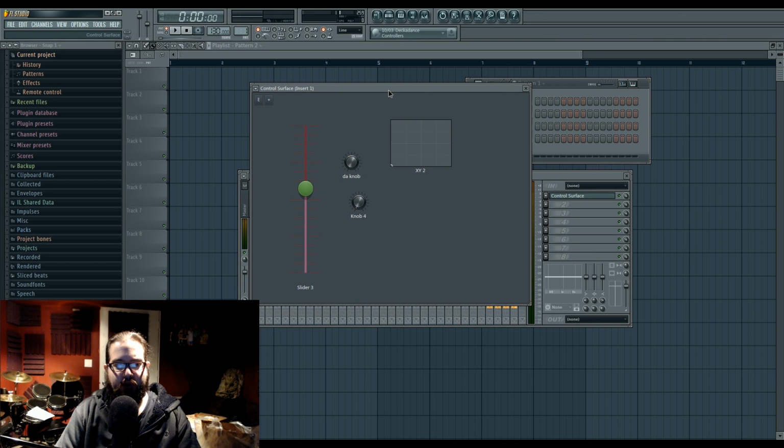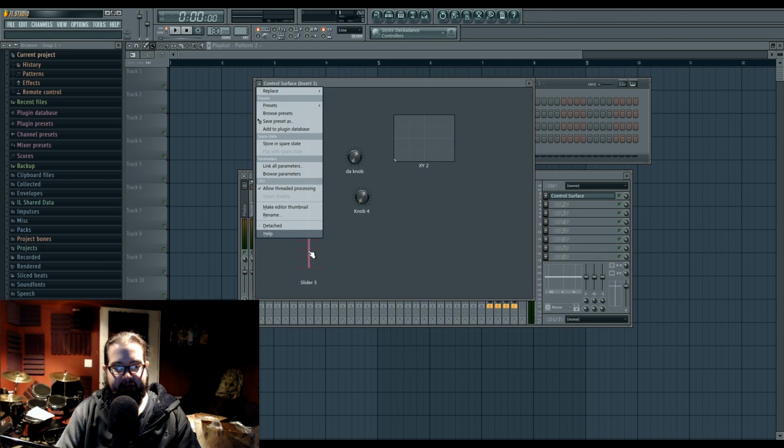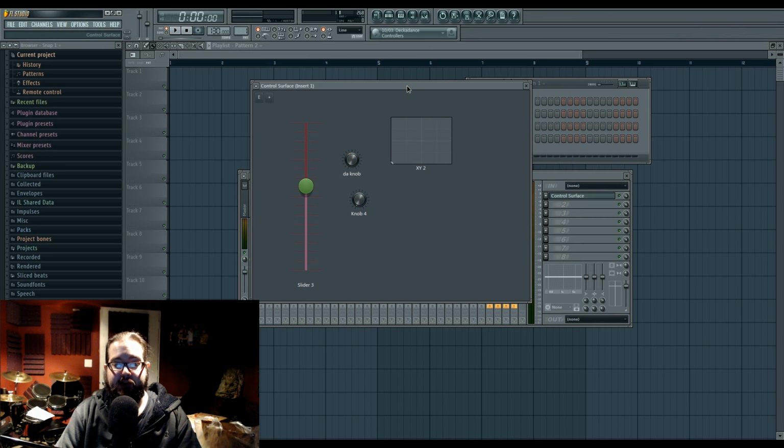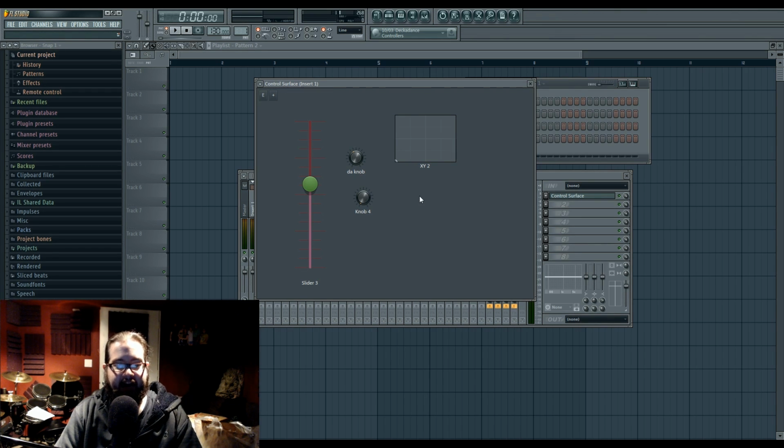There's actually a controller creator that's accessible. Let's check the manual real quick. I'll show you where it is. It's FL Studio System Tools Control Creator.exe, and you get a whole suite of tools that actually lets you create your own knob, and it shows you how it works. Basically, this is actually the tool that the devs use to make these knobs, and they just made it available to everyone so that they can make their own knobs. And so yeah, I'm not going to cover how to use that because I don't really know, but it should be pretty straightforward. And again, read the manual if that's unclear to you. I hope that showed up. I think the manual would have showed up, but we'll find out later. Yeah. Okay. Anywho, moving on.